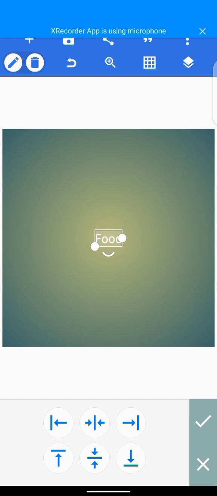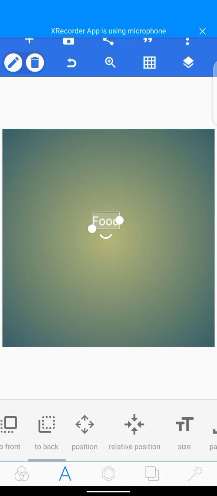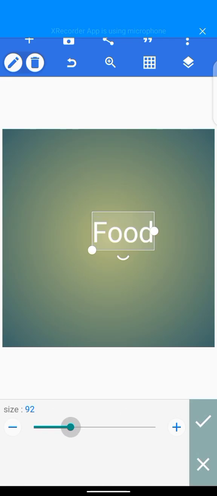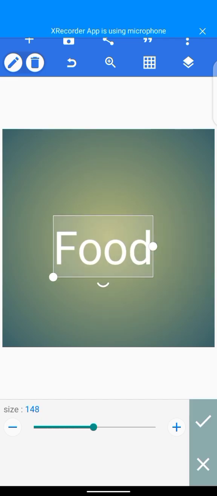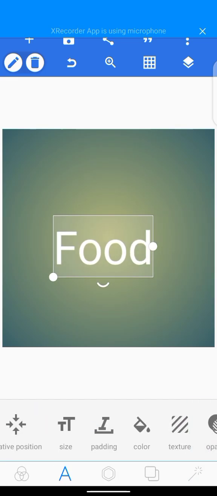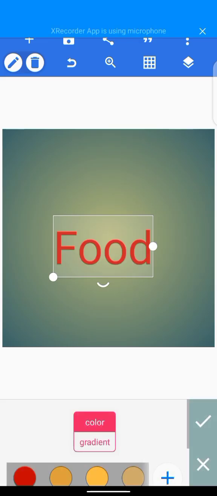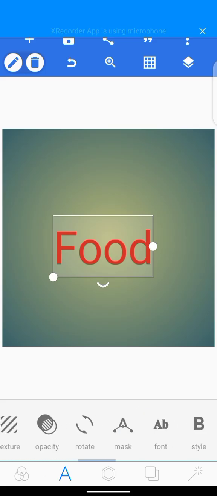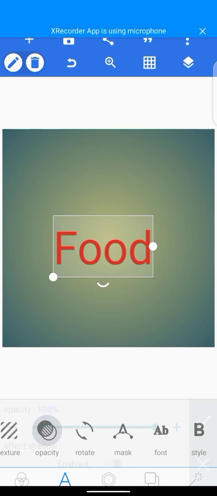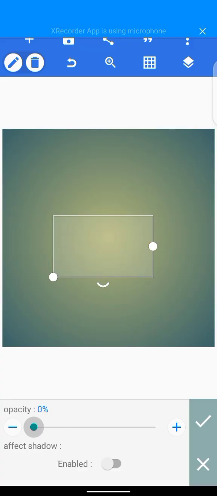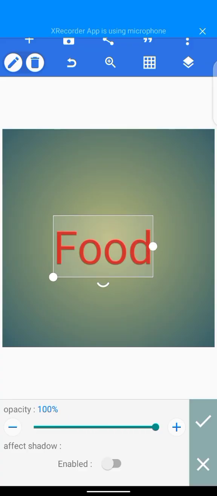If you want it to be at the right side, you can take it to the left side, up, you can take it down. That is what relative position is all about. Then size, if you want to increase or decrease the size, this is how to go about it. Then padding and color, if you want to change the color to something else or yellow, this is how to go about it. Then we have opacity. We want to reduce how glowing it is. You just reduce the opacity and you will see how everything works.